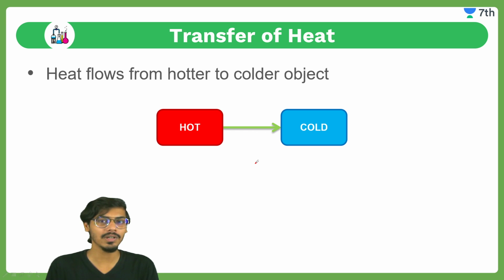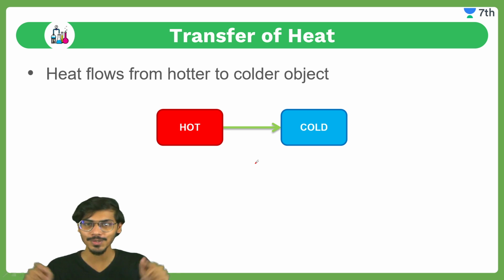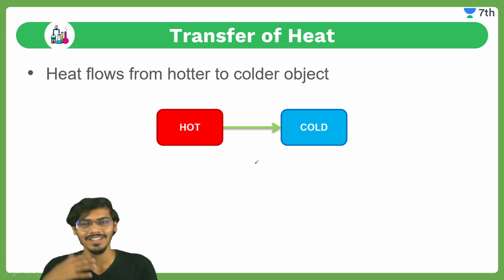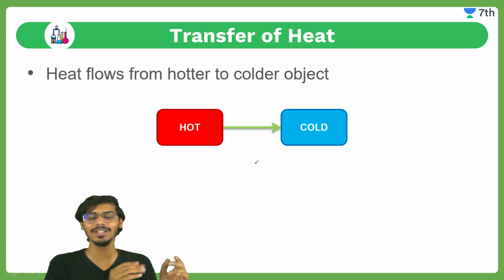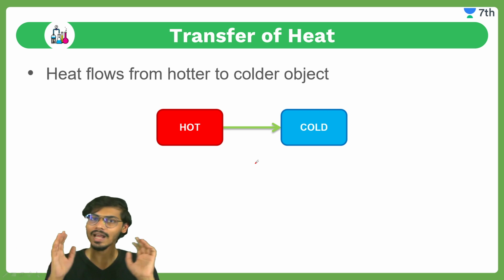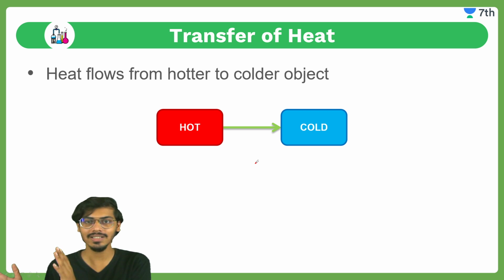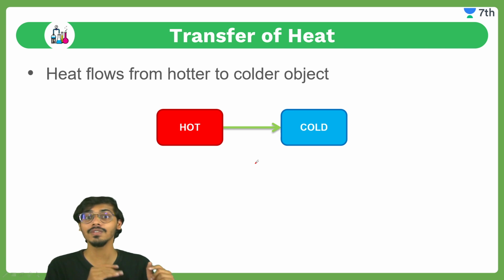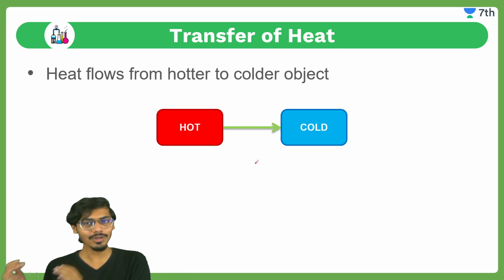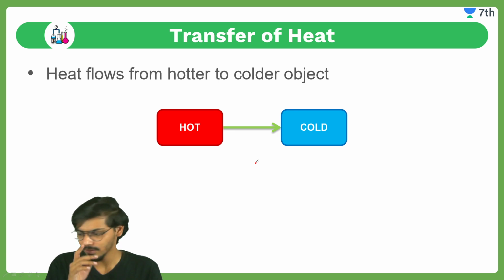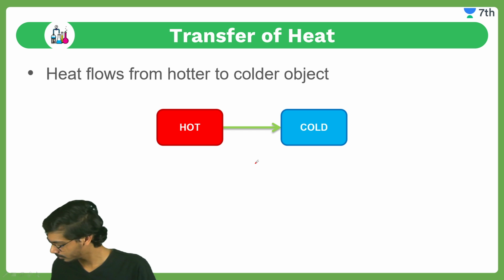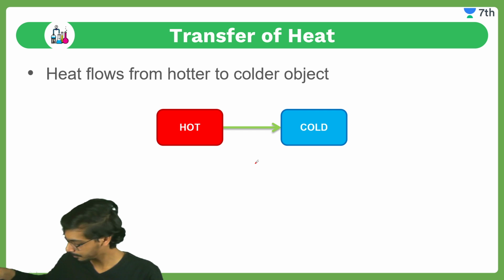Whereas if you keep a brick of ice in the room, then what happens? The heat from the room goes to the ice and the ice melts. So you have to remember that the heat always goes from the hotter object to the colder object. It's very simple. अगर आप कभी भी सोचोगे तो हीट कभी भी ठंडी चीज में से निकल के गर्म चीज में नहीं जाएगी. It will always go from the hotter object to the colder object, right? Very logical. So now let's do an experiment. Wait, I'll just set it up for you. Let me get rid of these glasses.